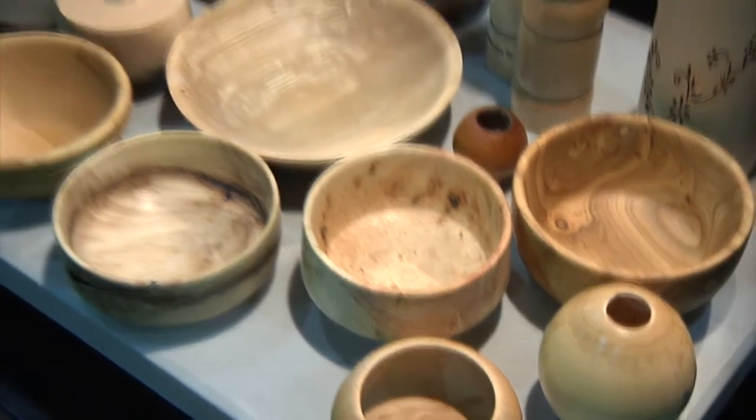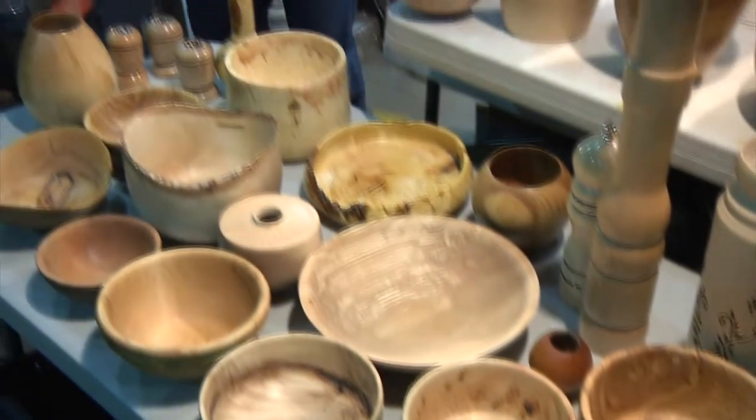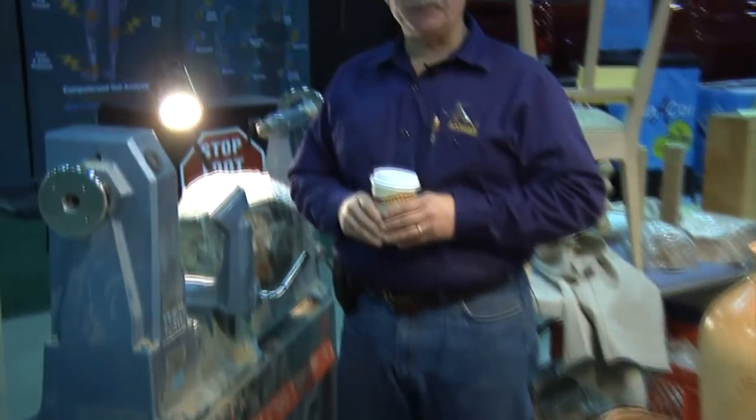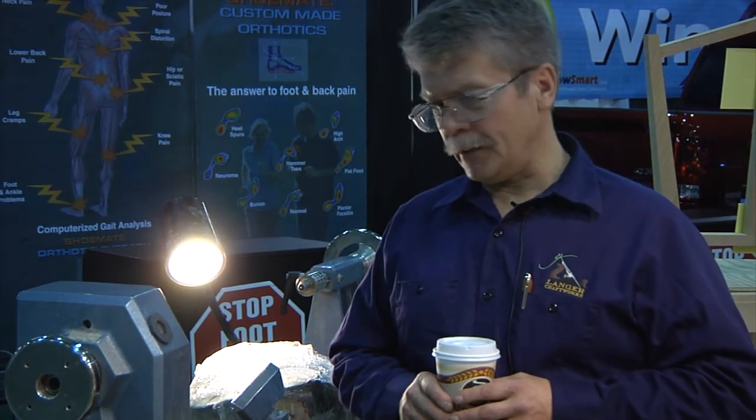Hi, it's Gord from Langercraftworks again, and we're here at the Mayfield Trade Center, and we'll be demonstrating all weekend for Black Forest Wood, a company out of Calgary that does a lot of wood turning and woodworking. We'll be here working all weekend. I'll be doing some rough turning, and we'll also do some finished product, and we hope to have a good time and be able to chat with a lot of folks here at the show.